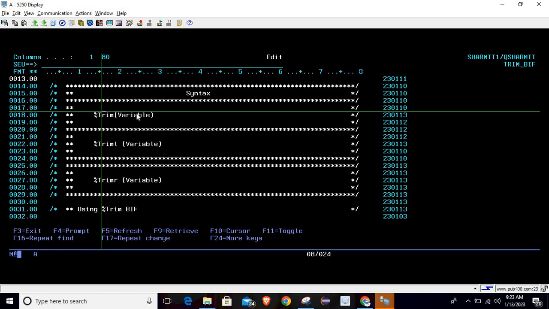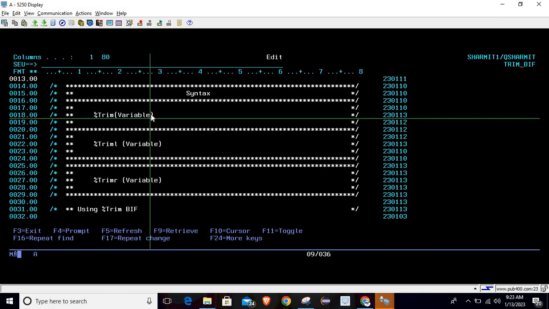There is another optional parameter also: if you want to trim a particular character, let's say only asterisk from both sides, I will simply pass it in quotes, and it will trim out all the asterisks from both sides. But usually we utilize this trim function for removing spaces.